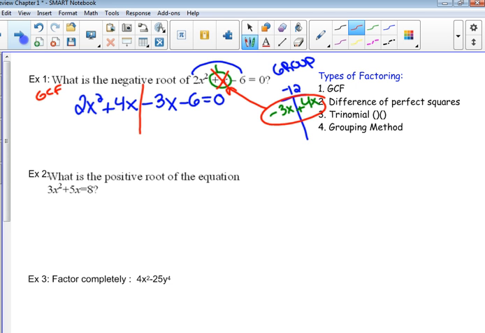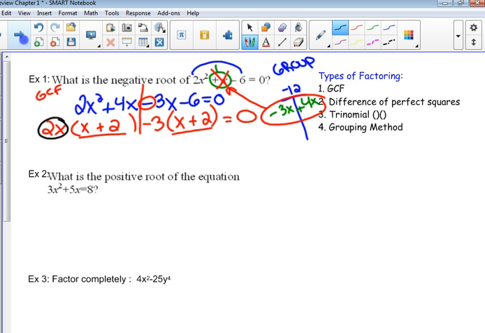So what's your GCF of the first part? 2x. Good job. Right, make your one bubble, and that's going to be an x plus 2. And then on this side, make sure you remember to factor out the negative. So negative 3, and then we'll have a x plus 2. Good job. Remember your bubbles should be the same. Common binomial. All right. So at the end of this, what we're going to do is take the two GCFs, write them together. So 2x minus 3, and then write the bubble one time.